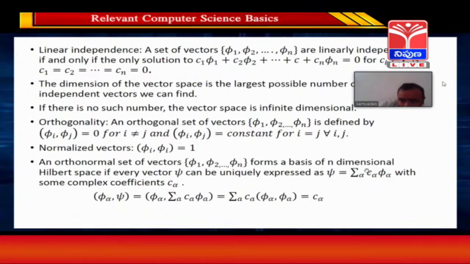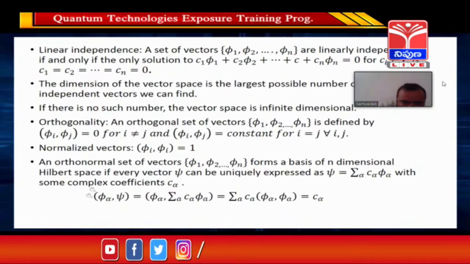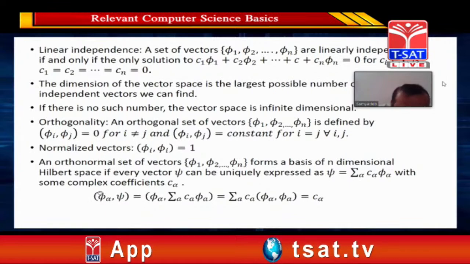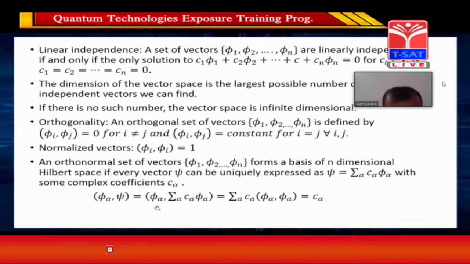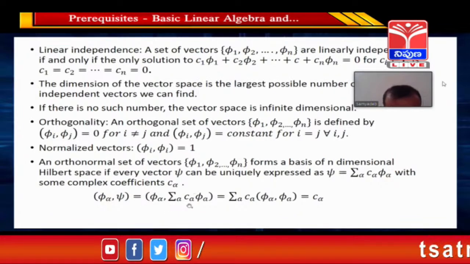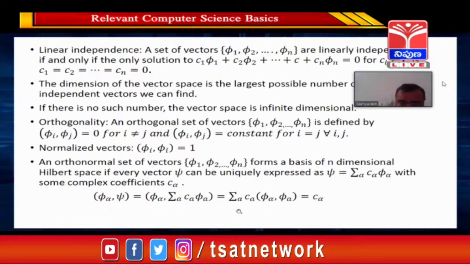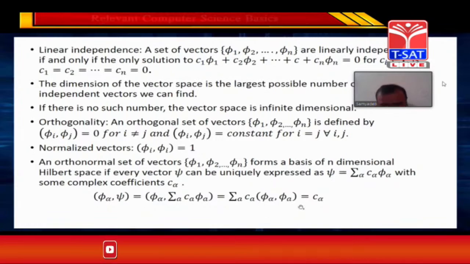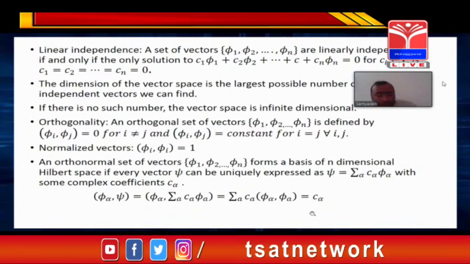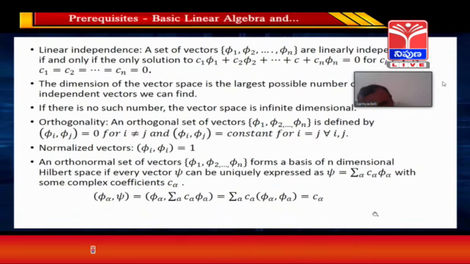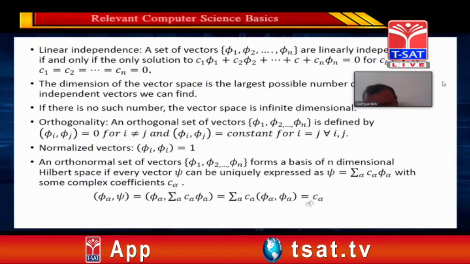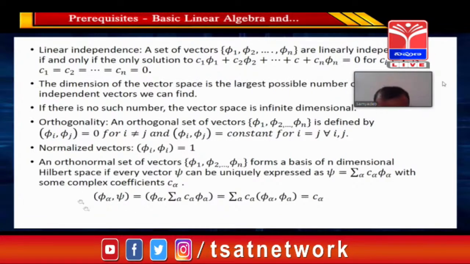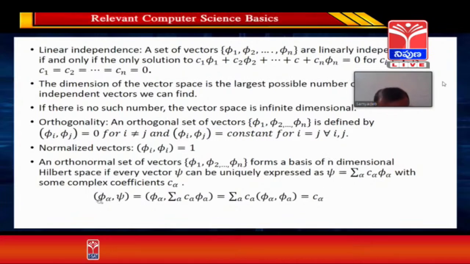So what are these C alphas, the coefficients of those orthonormal vectors? They can be found by taking the inner product of this vector xi with the alpha orthonormal vector. If we take this inner product of phi alpha with the sum over A of C A phi A, since the inner product is linear, C A will be outside, and then we have the inner product of phi alpha and phi A. Now we know these phi's are orthonormal. So when alpha is not equal to A, it is always 0. When alpha equals A, the inner product equals 1, and hence we have only C alpha.